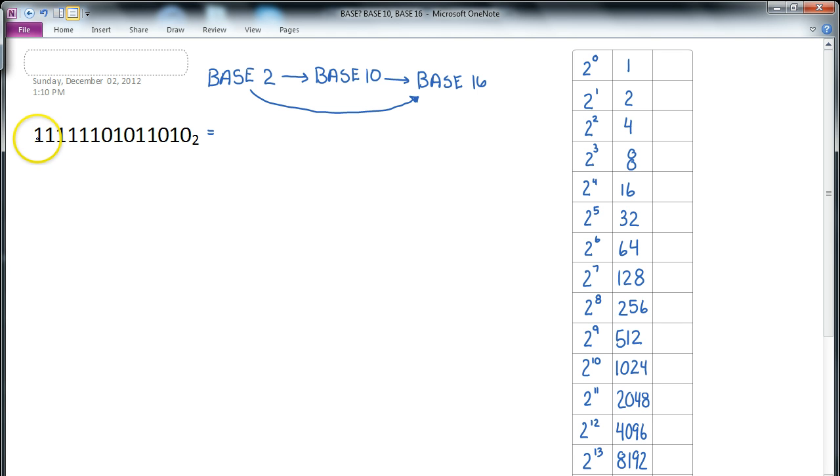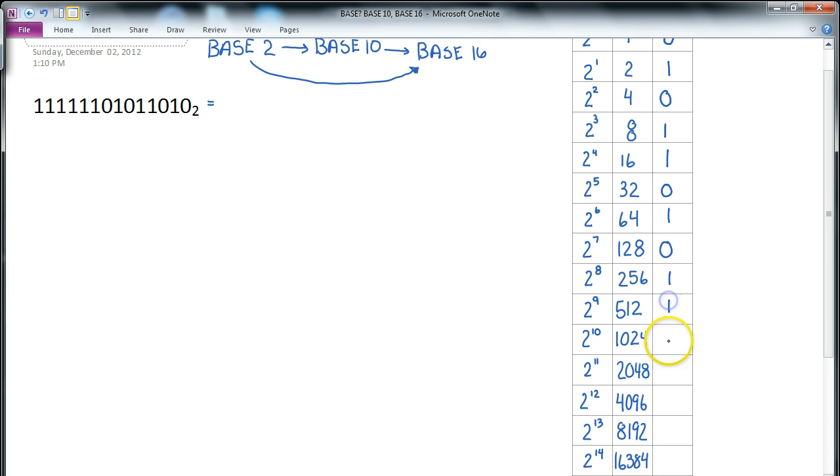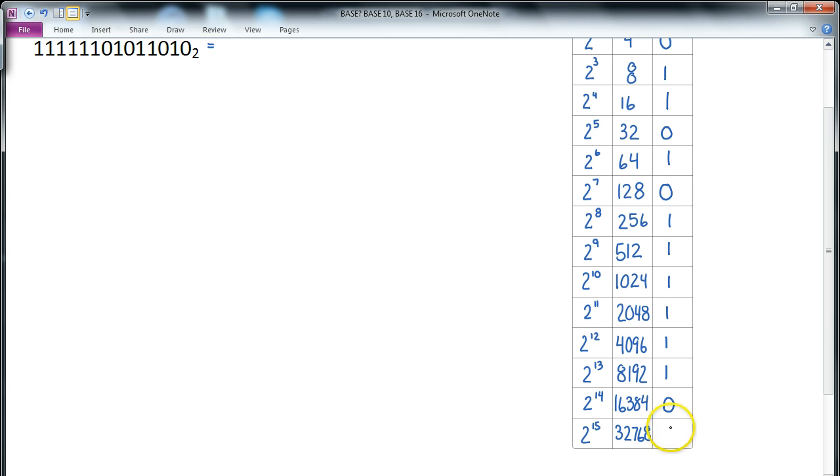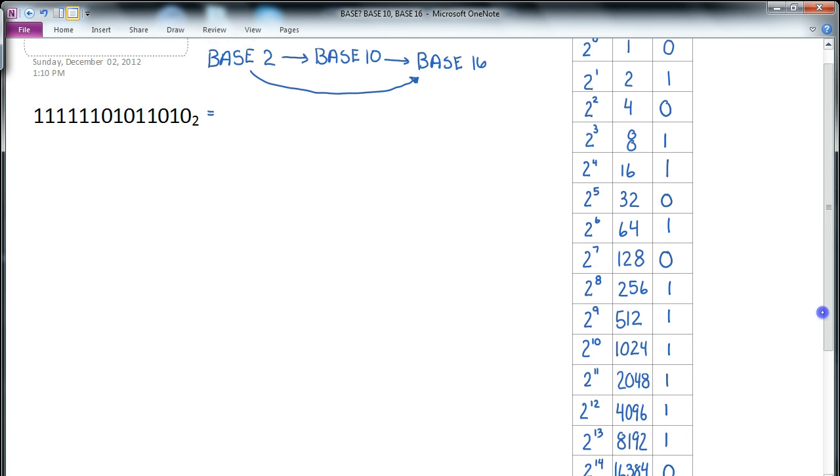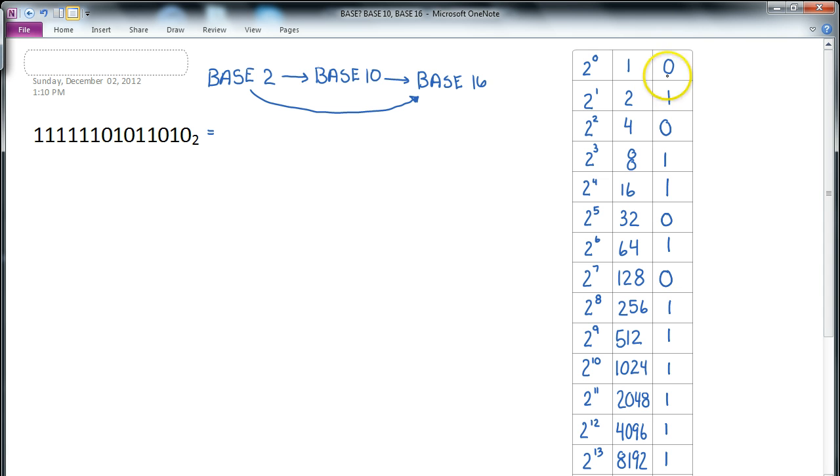So therefore, here, if I take a look at this, I start right here on the right-hand side, and I see I have 0 in the 2 to the 0 spot, 1 in the 2 to the 1 spot, 0 in the 2 to the 2, 1, 1, and we can just keep working across here, 0, 1, 0, 1, 2, 3, 4, 5, 6, and I think it's 6, 1, so 1, 2, 3, 4, 5, 6. And we don't have a 2 to the 14 or 2 to the 15, so I just put 0 in there. So there is my binary number written out, and it's associated with the placeholder.